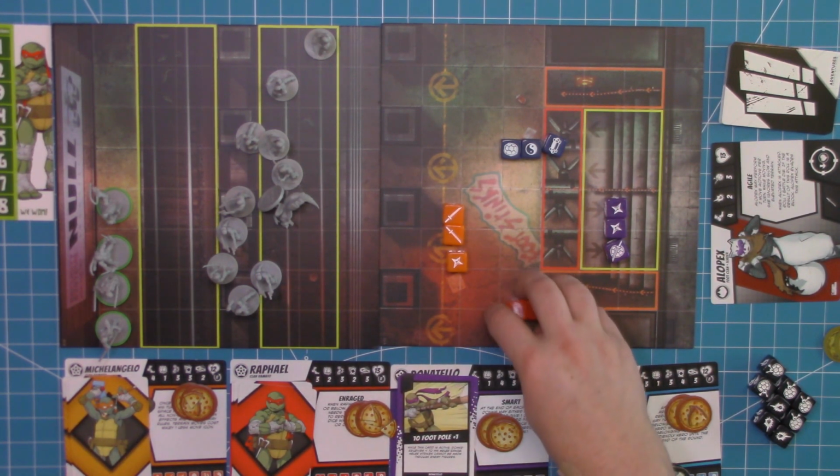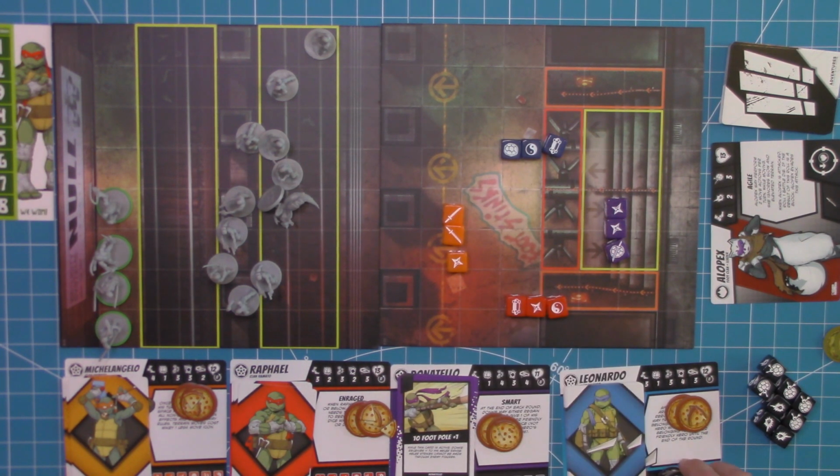So you don't just have your dice roll that of course you can focus to change or to re-roll, but then you have your augment deck, which gives you a little more different abilities, and each character has their own deck. Again, adding to that thematic feel to the game, adding to that replayability, adding to that customization ability that makes this game so fantastic.